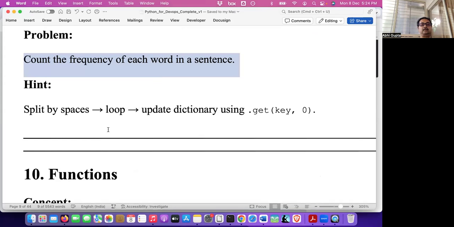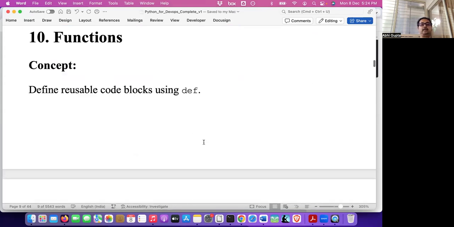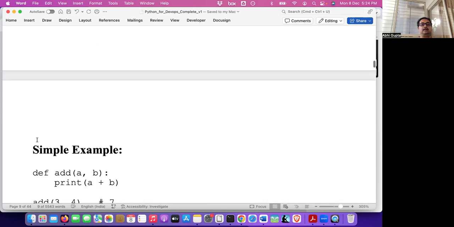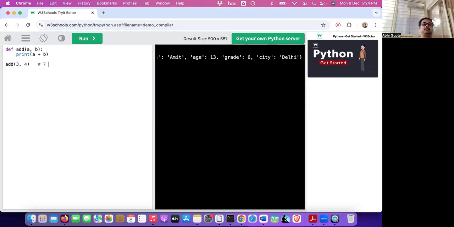And next one, we'll discuss about function. Function is a reusable block of code. So we can reuse it. So for example, here the function is defined by def. So you should all type this out. Instead of copy pasting, just type it out. So I'm calling this function and add is defined here and it's printing 11. So I don't need to write this function again and again. I just need to call.